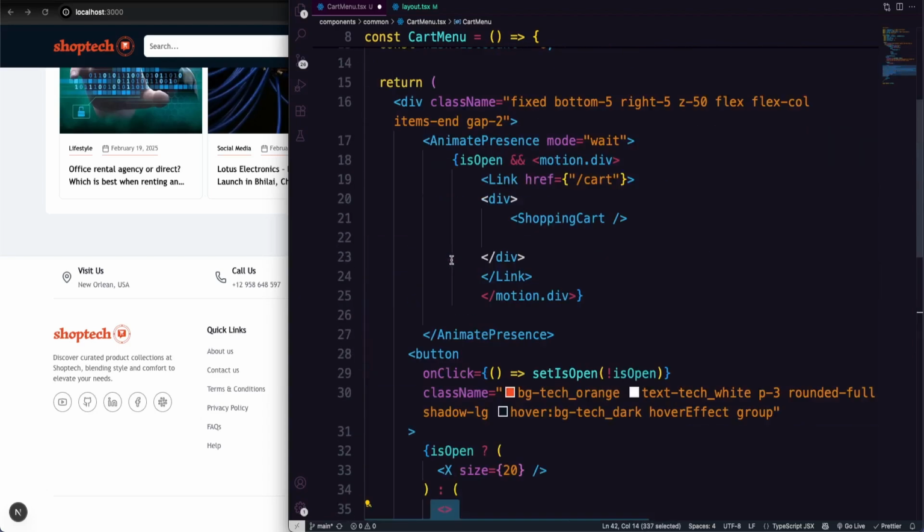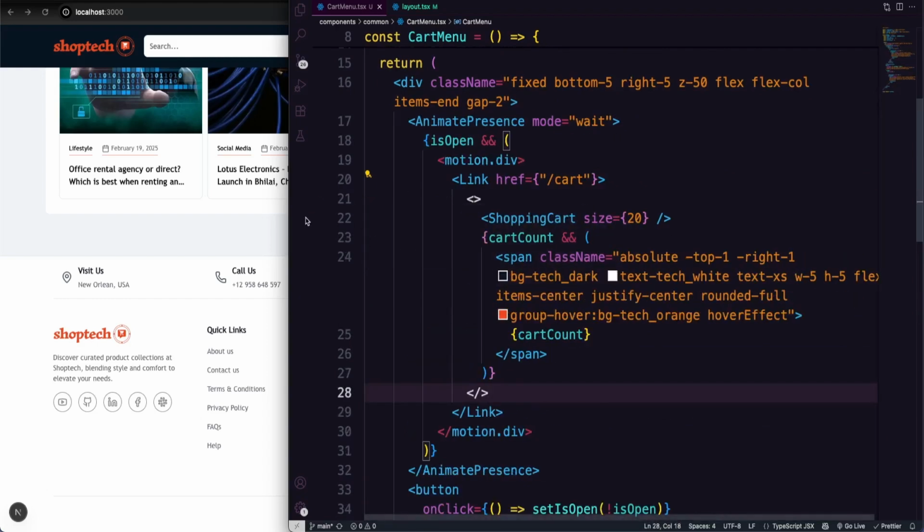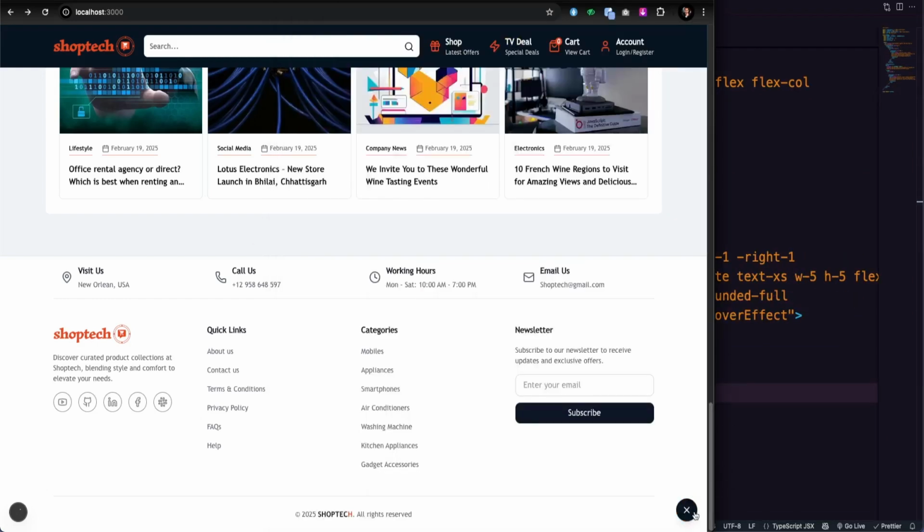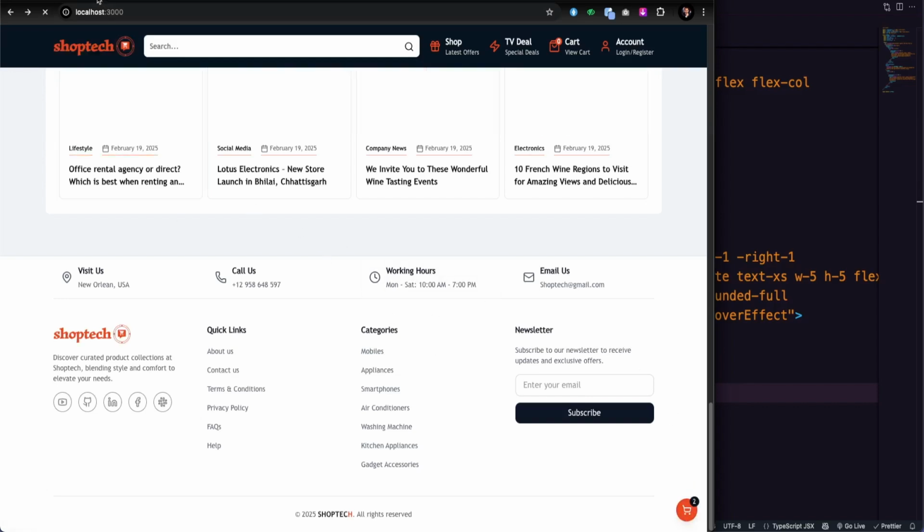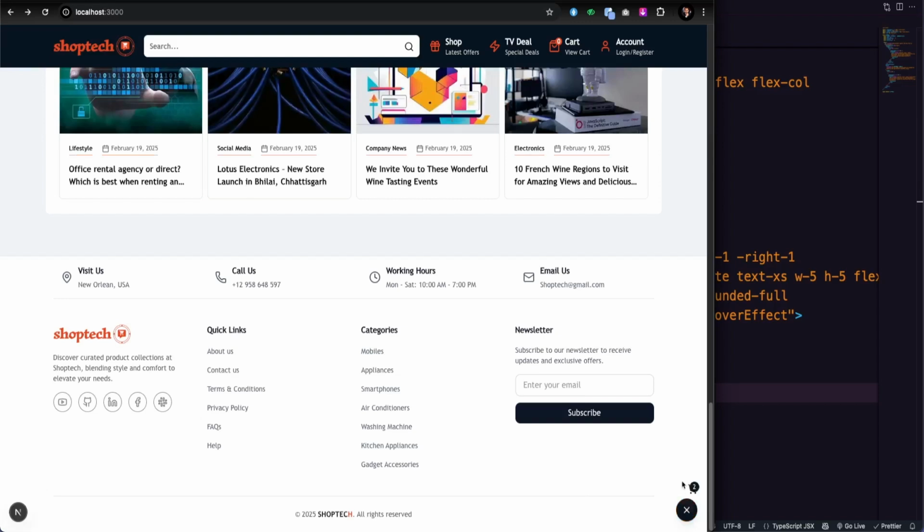So I'm gonna copy that. Instead of that div, we can just simply pass that instance. Okay, so right now if we click, okay, it's just expanding that. You can see it's rendering. So if you click, you can see it's right there.